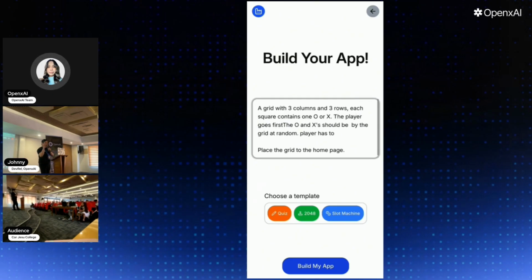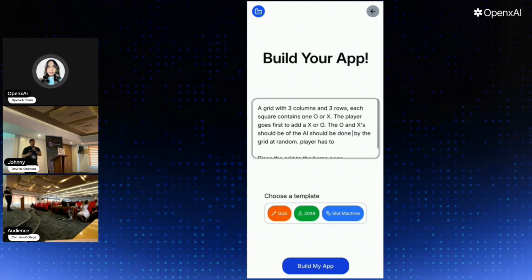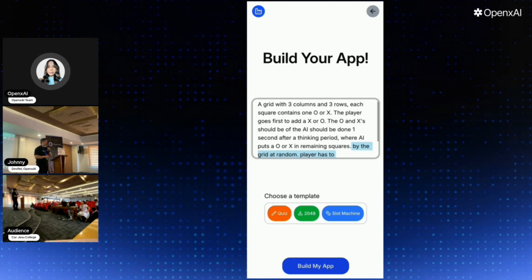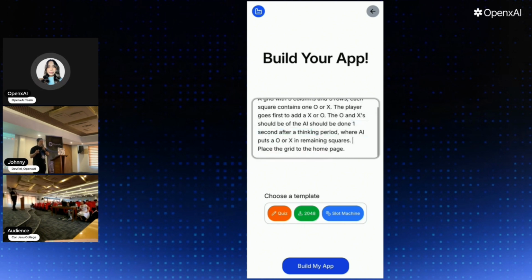I'll zoom in more on what the prompt is, but basically keep it very simple, describe what you're trying to build, describe what it looks like, and then describe the rules of the game. If you are building a game or an app, if there are certain buttons or text like a quiz, just describe that in normal language. Keep it simple. Don't be technical. Don't say, I want to use this library and I want to use this exact code. That's not ideal. Just look at all the other mini apps that other people have built, and look at the prompts they use to get some ideas as well.